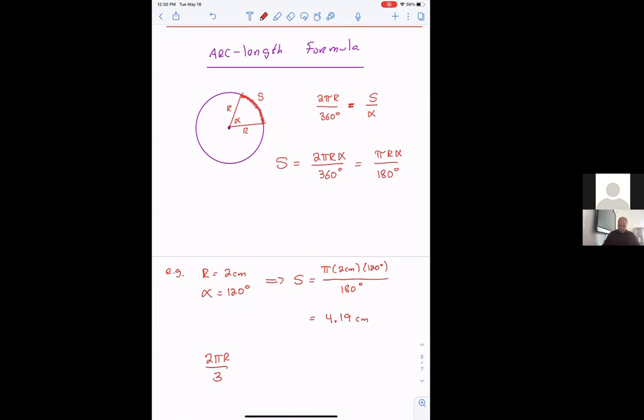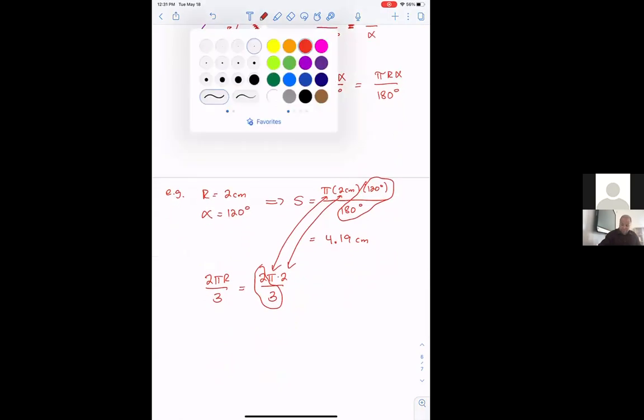Well, okay, if r is 2, as it is here, then it should just be 2 pi times 2 over 3. But that's just essentially the same thing that we have, because if you look at what we have, the 2 and the 2, of course, match. The pi and the pi, of course, match, and you're left with just 2 over 3, which is the same thing as 120 over 180. The formula that we derived has already taken this into account. Can you do it this way? Sure. Is it faster? I don't see it, but hey, if it's faster for you, knock yourself out. Just get the right answer. That's all I care about.